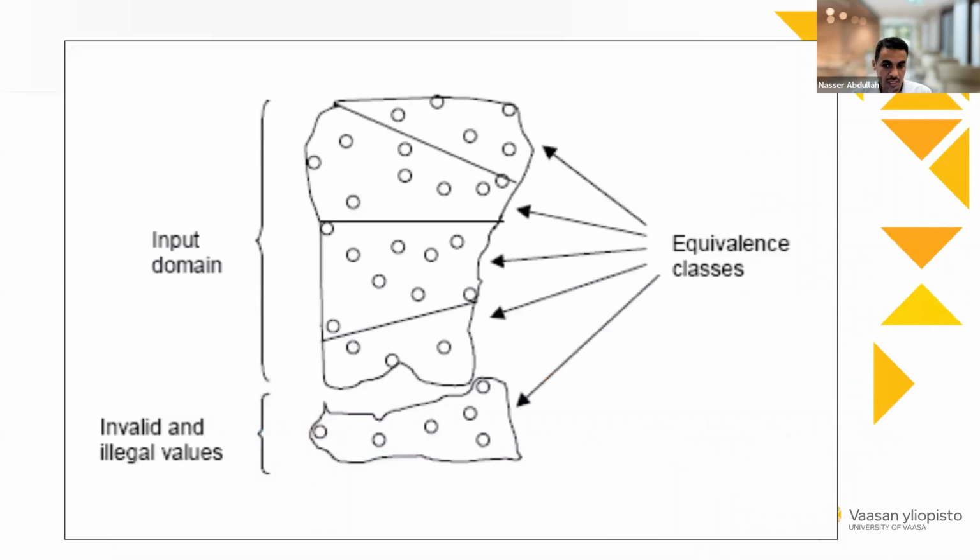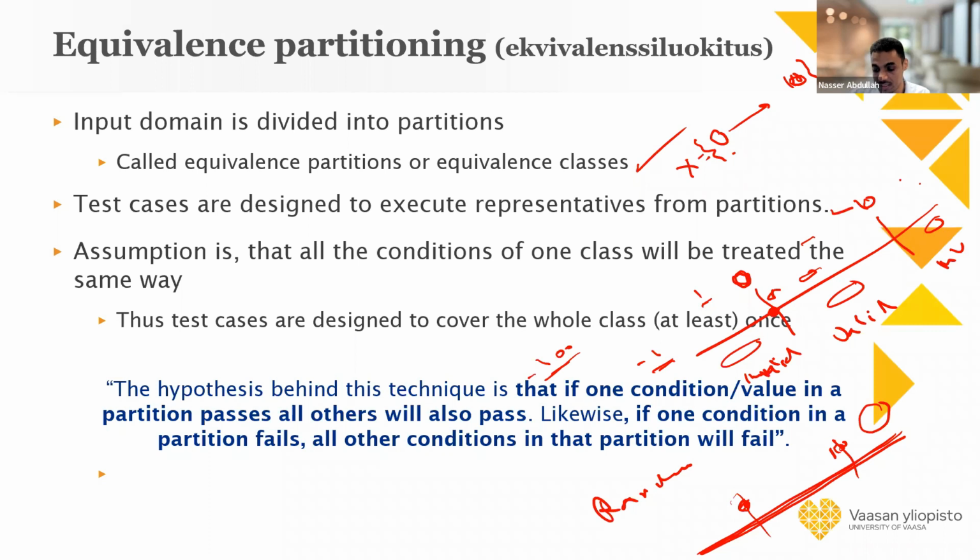So this is the idea of equivalence partitions. If you see here, in the previous example we divided into invalid, valid, invalid. But you can divide it more than this. You can divide, for example, the invalid into further partitions. It's up to you. But if you decide there are no further divisions, you just proceed with this.